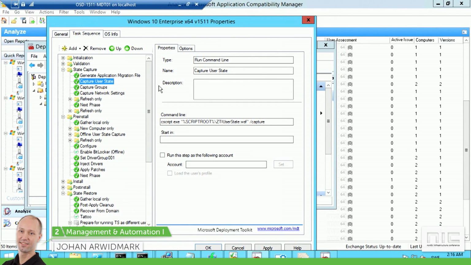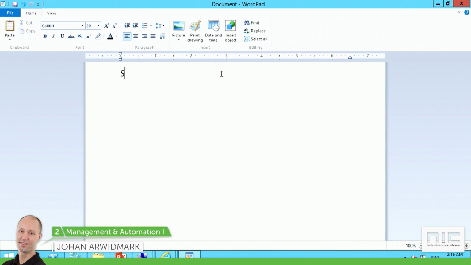And there is a similar one for Config Manager. But what is really happening here behind the scenes? Well, Config Manager is calling scanstate.exe with a bunch of command line switches. And the restore later will do a loadstate. And knowing these commands is absolutely critical when you troubleshoot migration jobs.